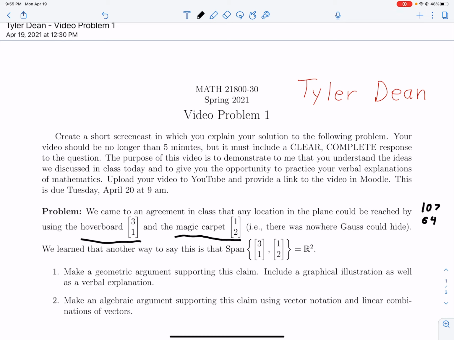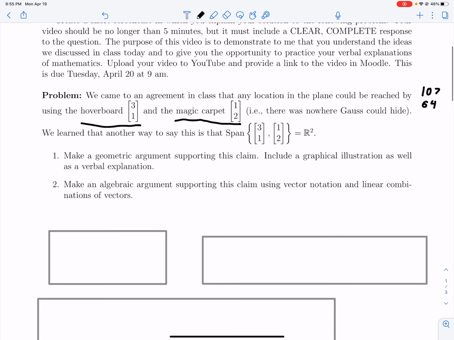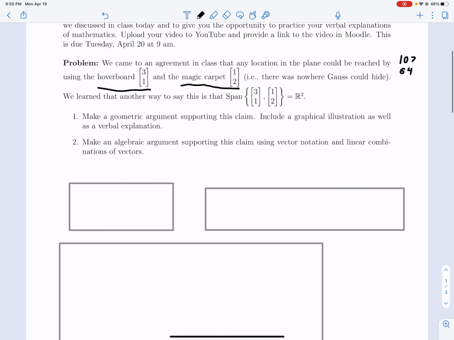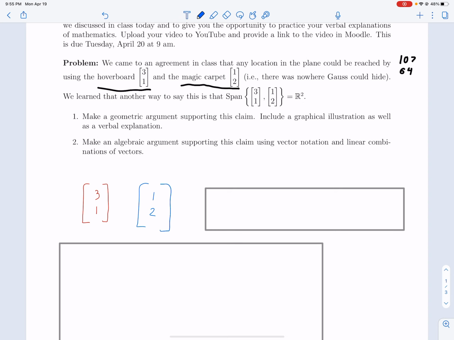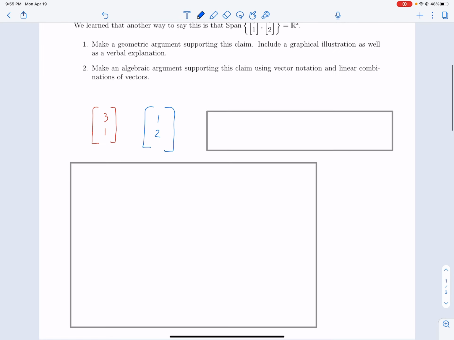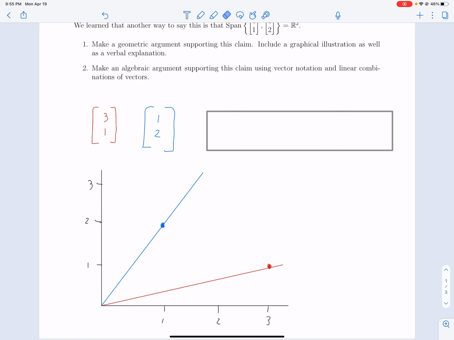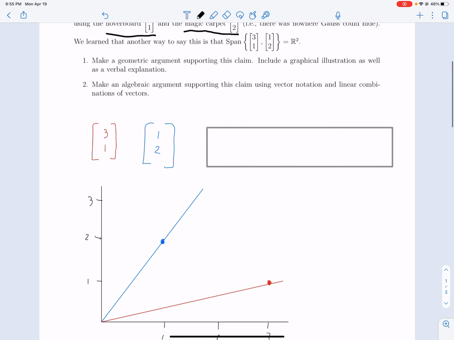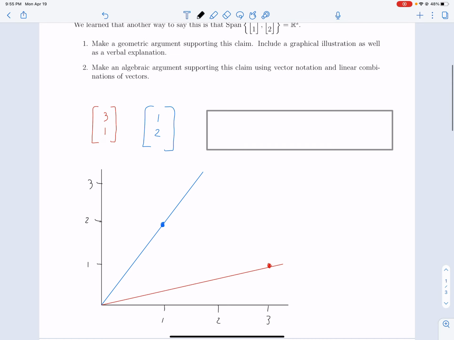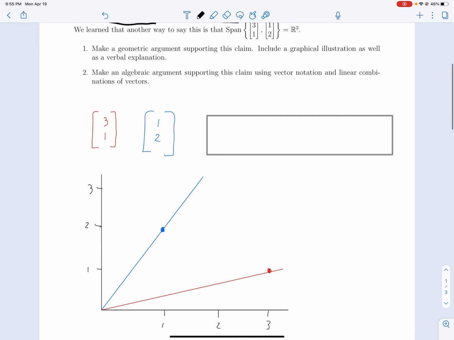So we discussed it over in class, and what we came up with was, first we have our vectors written down. Then we had to graph this, which was represented by our graph. This is just a very simple graph to give a representation. So we did find out that you can get to Gauss's original location. Then if he was anywhere else, he technically could not hide due to the fact that these are vectors.